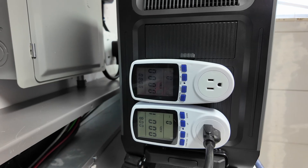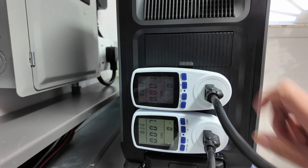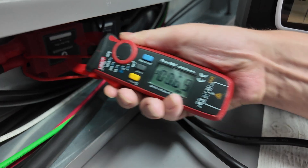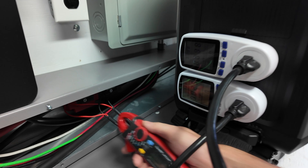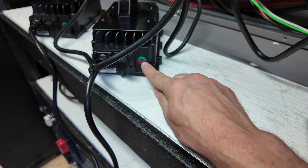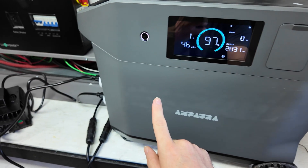Battery charger number one is plugged in — we have 10 watts, 20 watts. Now plugging in the second one. We have 10 watts on the second meter. Using a clamp meter on the cables going into the battery: cable one shows 16.36 amps, cable two shows 16.48 amps — within the accuracy of this clamp meter. Combined, we have 32.2 amps going in. These chargers have an indicator light showing charging; the green light will come on when full. We're going to let this run and see what the inverter efficiency is.